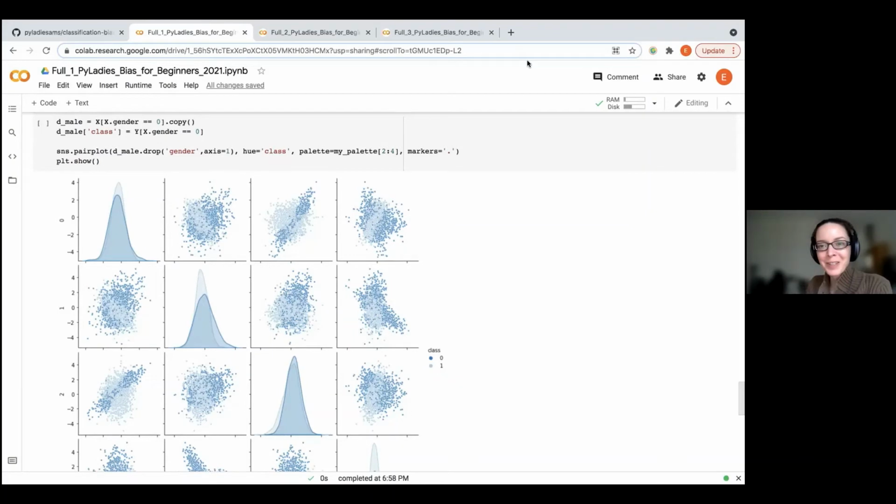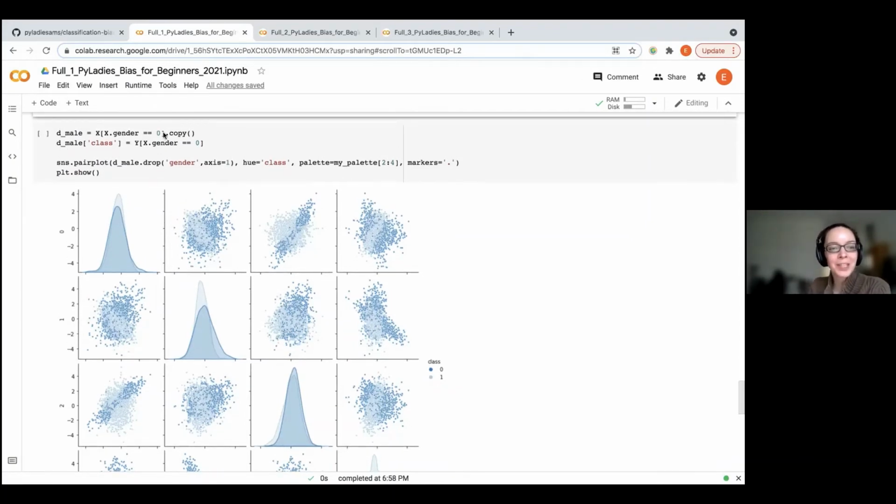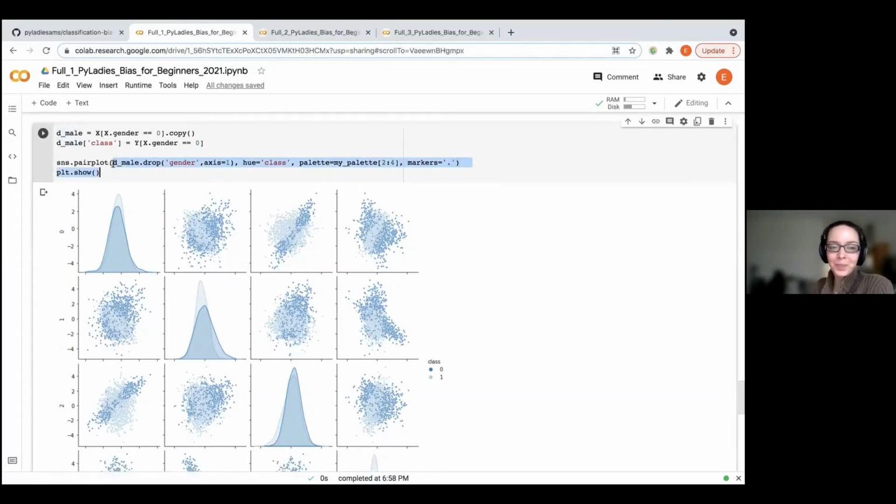So here was the solution. It's not very complicated. It's copy pasting the same code as above. I renamed this variable. I changed the test. This time I want the gender to be equal to 0 to find the male. So that's how I get the data for male. And then I reuse it in the same function as before. I call this data this time. This is where I changed the colors to get the blue colors.